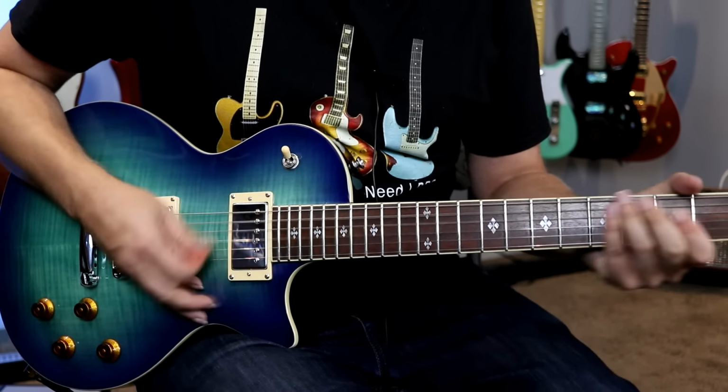So let's just pull off this neck pickup and take a quick look underneath. And I also want to check out that quick connect system too. When you start adding up all the features on this guitar, it's pretty incredible. So we just want to see if it lives up to that billing.